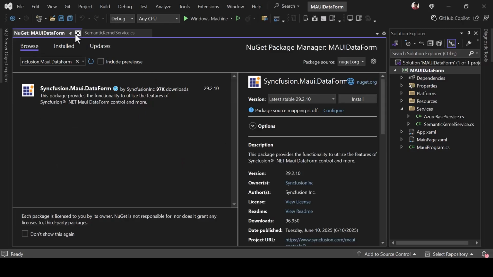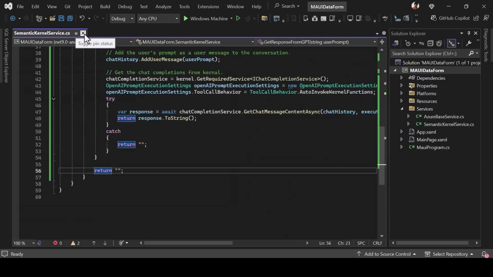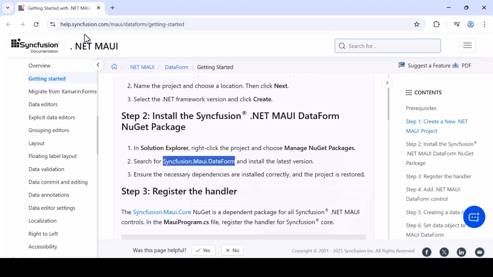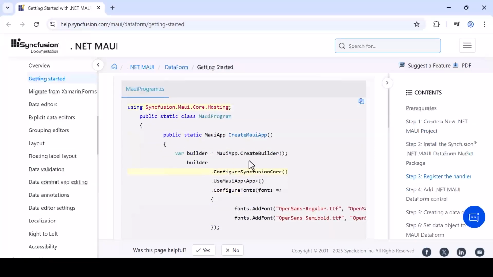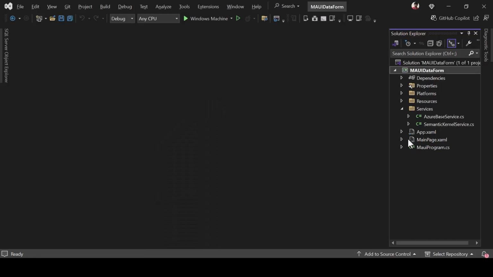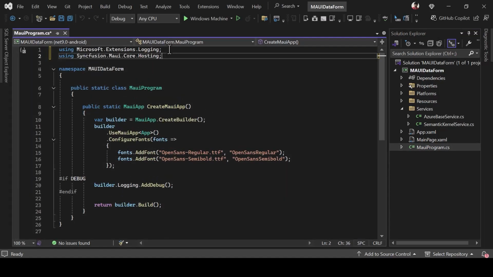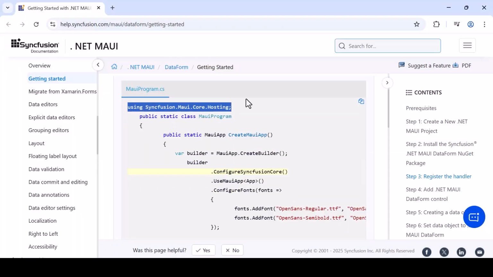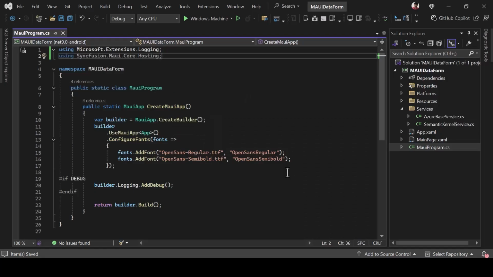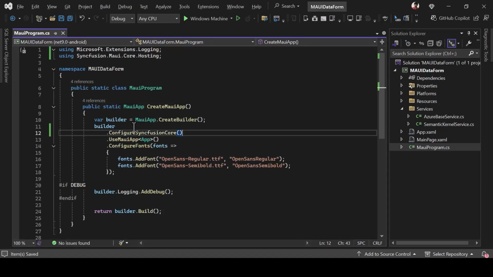Now we will register the handler for Syncfusion core, for which we will copy the code from the documentation and paste it in Maui program.cs file. Let's cross check it once.